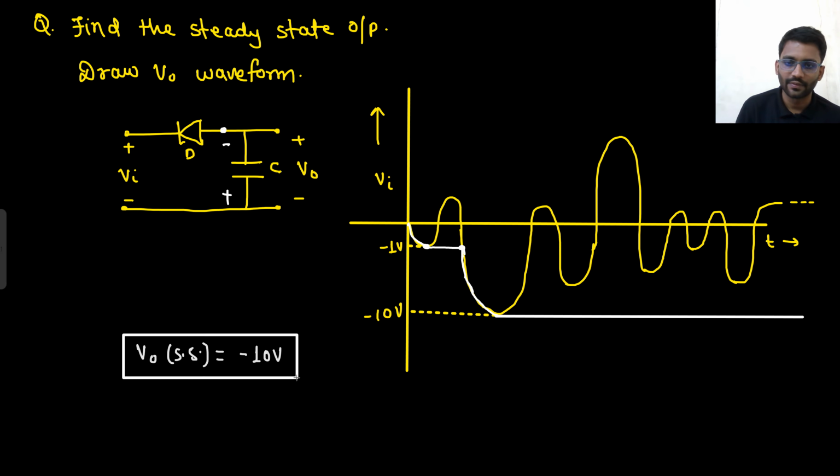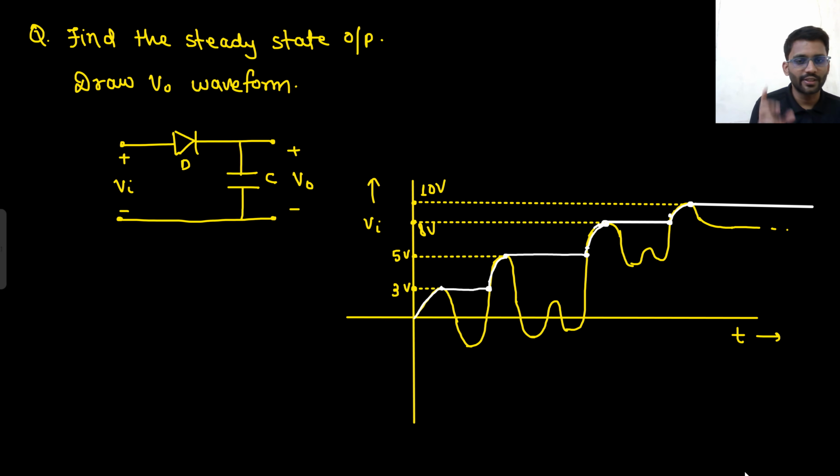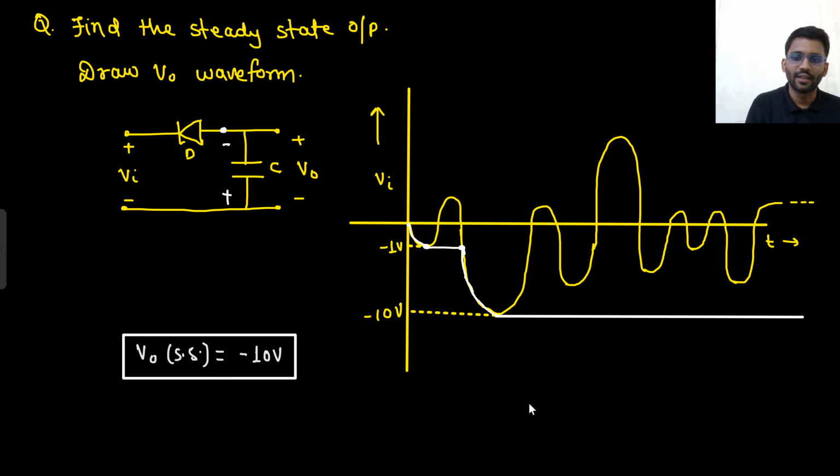That's it. Well and good. So we have seen the meaning of positive peak detector and negative peak detector. The positive peak detector will detect the positive peak value and the negative peak detector will detect the negative peak value. Here is one shortcut I told you: you need to turn on the diode at the maximum possible voltage or minimum possible voltage. So here the diode will be turned on at plus 10, so the steady state output voltage will be plus 10. And here the diode will be turned on at minus 10, so the steady state voltage will be minus 10 volt. Well and good. Very easy.